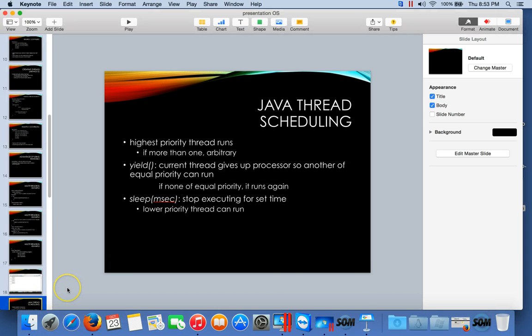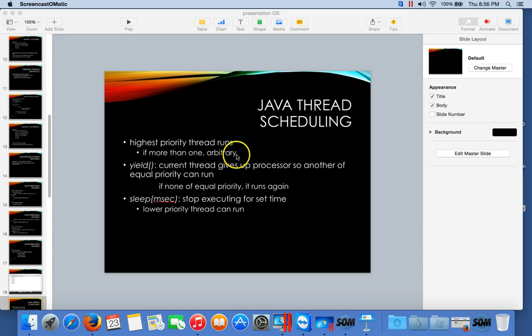Now we come to Java thread scheduling. If there is more than one thread in a program, the thread execution is done according to their priority. The priority can be adjusted subsequently using the setPriority method. The priority of a thread may be obtained by the getPriority method. Priorities are assigned numbers 1 to 10. The minimum priority is 1 and the maximum is 10. If a thread is not assigned any priority, then by default it assumes normal priority. Here the normal priority is 5.